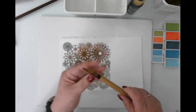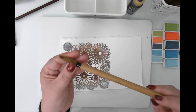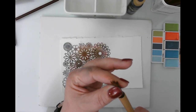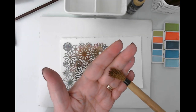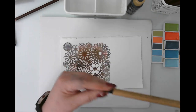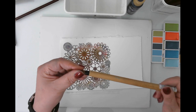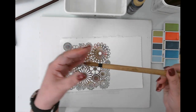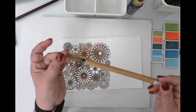And I have this really large brush, it's called a Hake brush, and it was very inexpensive. I'll link it in the video description box. It's got these really irregular, hairy hairs that give you a lot of interesting marks, because you just kind of roll the brush in the paint and then roll it on your surface. I watched Denise Love. I don't know if I mentioned this already.